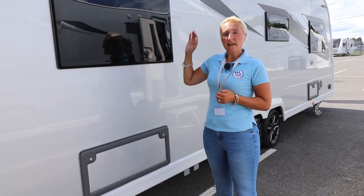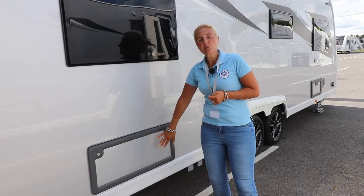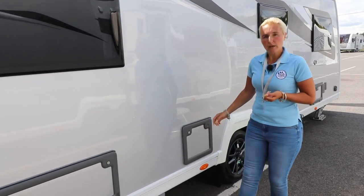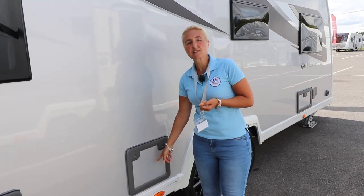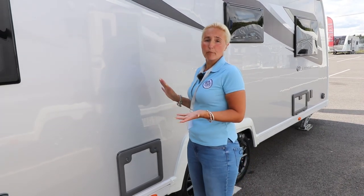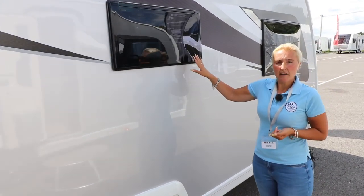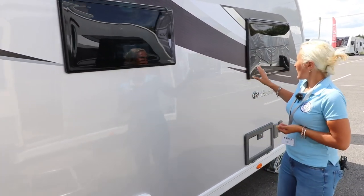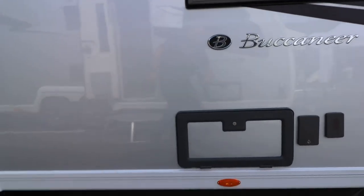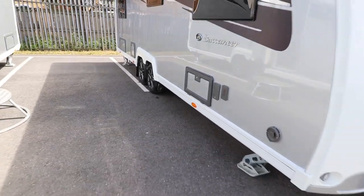At the off side we find the second bedroom window overlooking the other single bed, and storage below so we can get into that bed too. As we move along we have our toilet cassette for the centre toilet and washroom — there's no flush handle because it flushes from the onboard water tank. Here we have our kitchen window and we finish off with a lounge window, battery box, and our Whale water pumps.